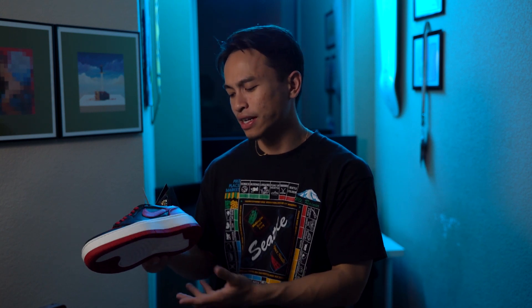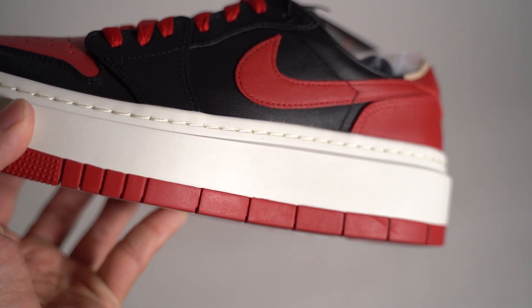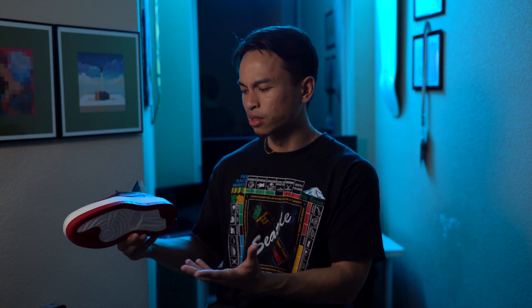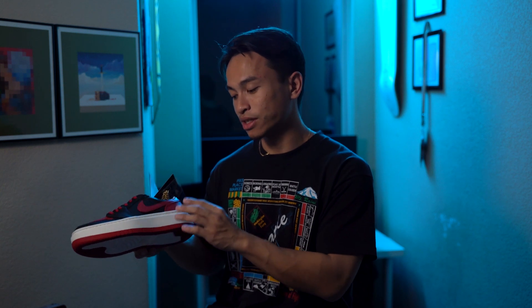Moving up to the midsole — this is what makes the shoe 'elevate,' a.k.a. a platform shoe. The very thick and chunky midsole is probably about three inches, maybe two and a half or even three and a half. It looks like at least three inches, which is a very thick midsole compared to your typical Air Jordan 1, especially the lows. This one right here is a true platform shoe, so to all my short kings — if you wear this, you're easily getting three inches to your height.